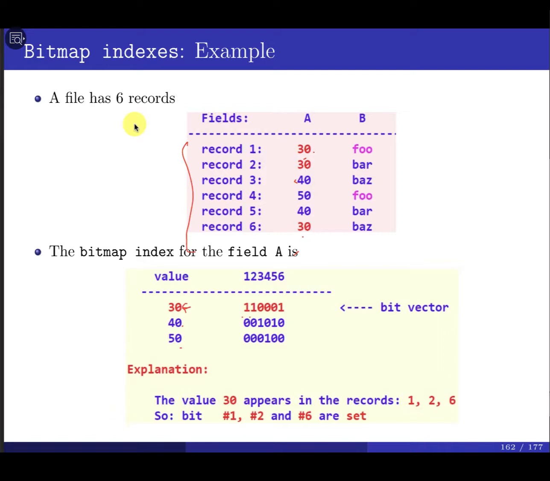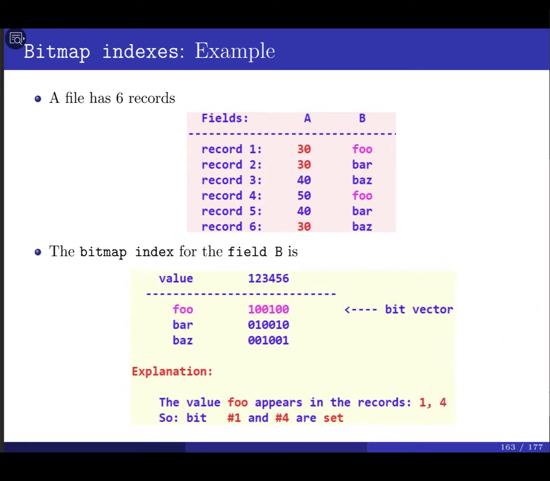You can say the value for B here is going to be based on the index here, with 1, 2, 3, 4, 5, 6, just to show you the idea of how it looks. We have foo, bar, and bars, and here you can set, for example, 1, 0, 0, 1, 0, 0, etc. Okay? Of course, someone will say we have too many zeros and ones. Yeah, we can compress them later. That's going to be great. But you're going to see here how it works. So that's what we did with the second one.